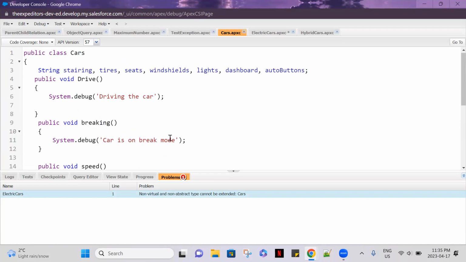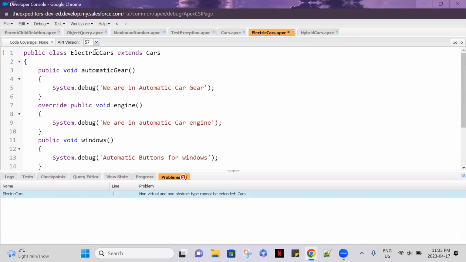This is also one concept of your Apex programming language, the inheritance concept. That means there are some existing behaviors of the parent class which you are trying to modify. So there the override comes into the picture.